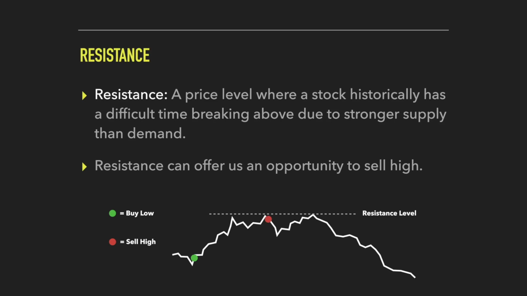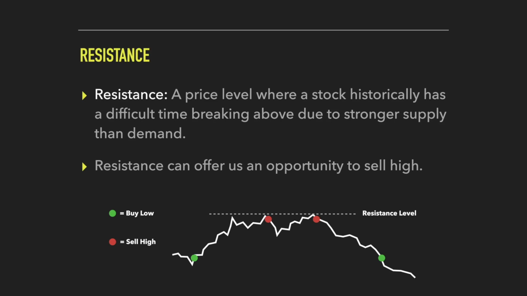Additionally, another way to take advantage of resistance levels is to short sell at resistance. For those of you who may not know, short selling simply allows you to sell high first. You technically borrow shares from your broker to sell high when you think the price of a stock is going to go down. Then you can later buy back those shares at a lower cost, returning them to your broker and profiting the difference between where you sold and bought.